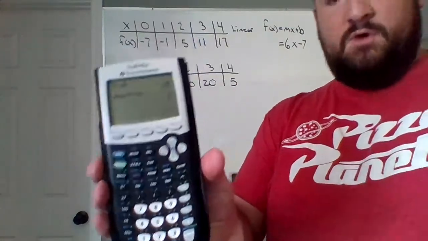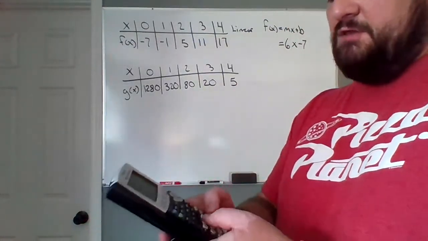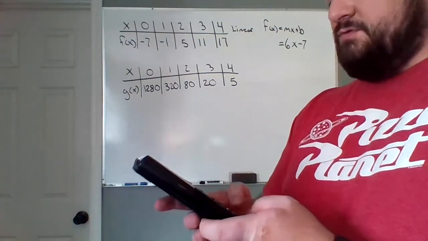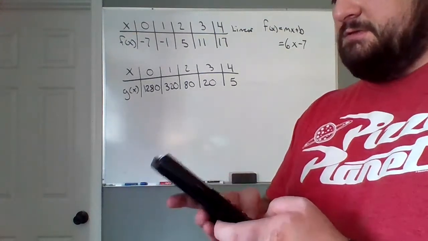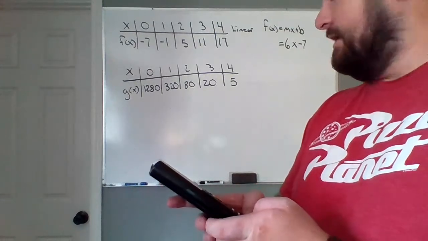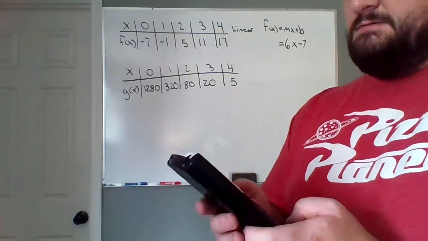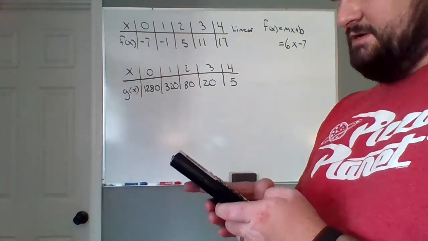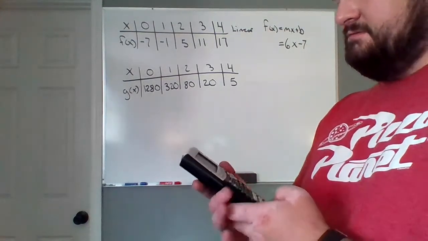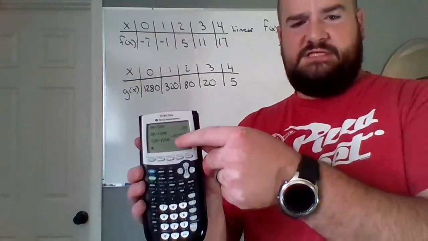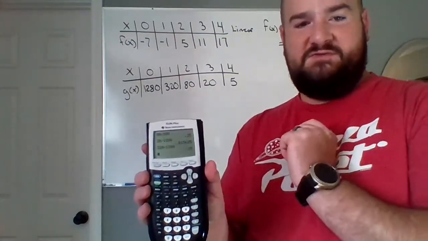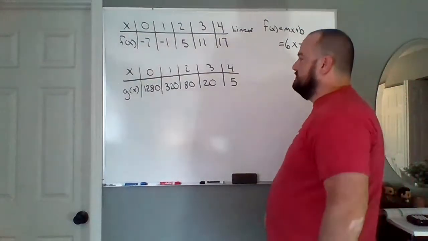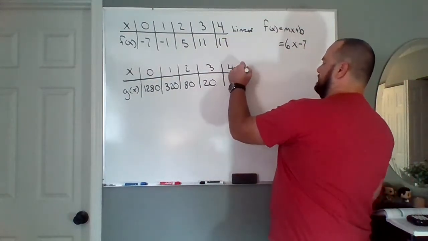And if we do that with all of those, 20 divided by 80, 80 divided by 320, 320 divided by 1280. We get 0.25 every time. The one that's not 0.25 is because I did 20 divided by 1280, not 320. So this is absolutely our exponential.